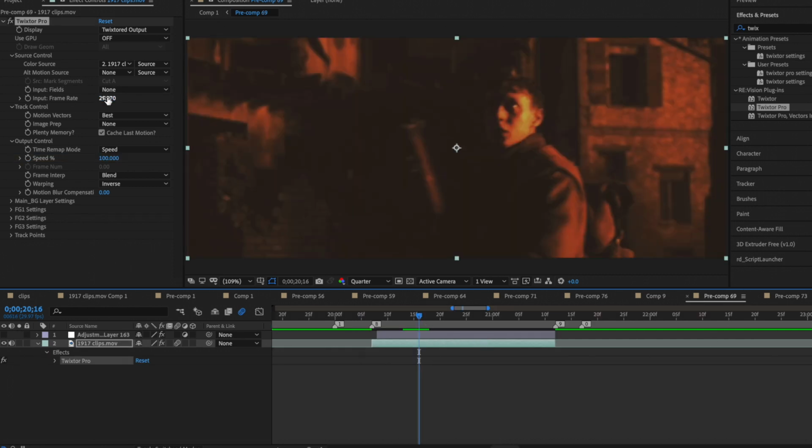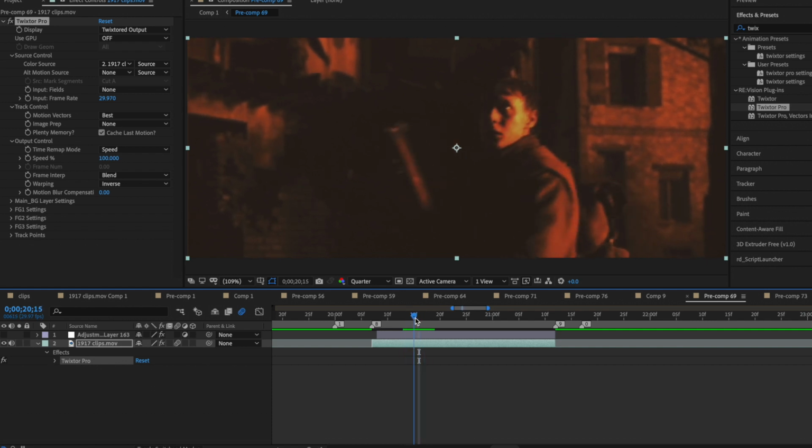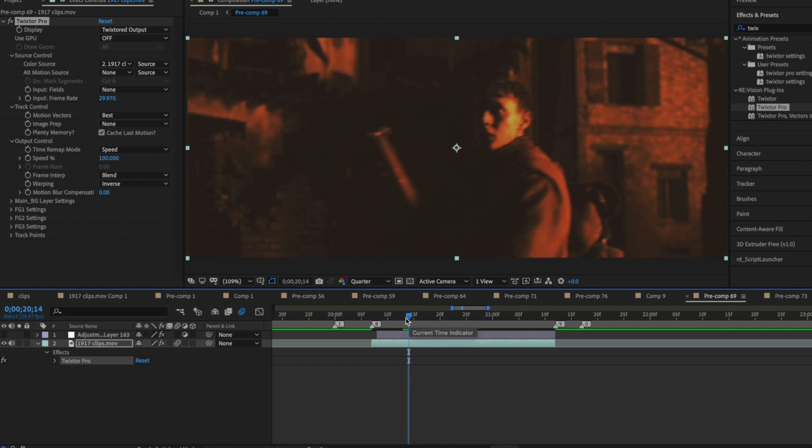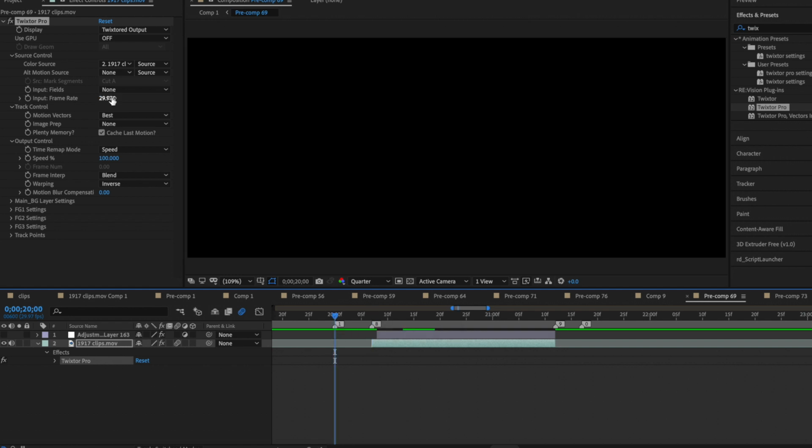But I usually do like 12 to 15, because when your camera's panning slowly and there's not a bunch of movement from your subjects, that's what you want, is a low frame rate. Because if you do a high frame rate, then there's going to be frames that are just still, kind of like this, and these two frames will stretch on for like 5, and it'll just look really choppy. So just really play around with the frame rate, and I think I had 15 on here, so what did I want to do?